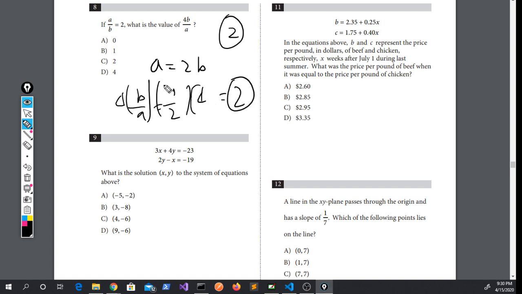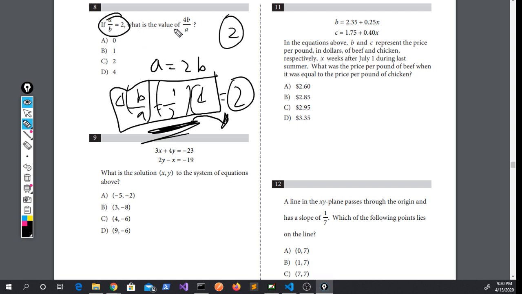Either way works. This one is more preferable because this technique shows up a lot on the SAT. So here's the principle. You take the given expression, turn it into the expression that they're asking for. All right. Don't waste time solving for both a and b. Just solve the expression that they're looking for. All right.